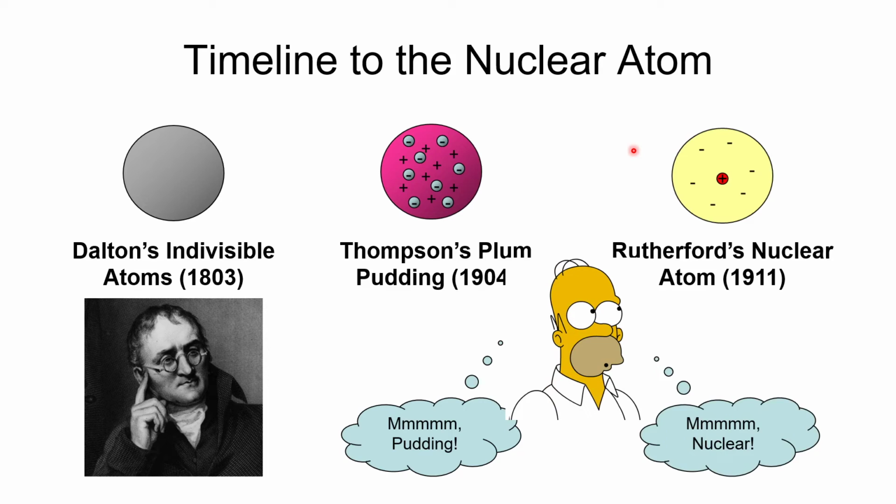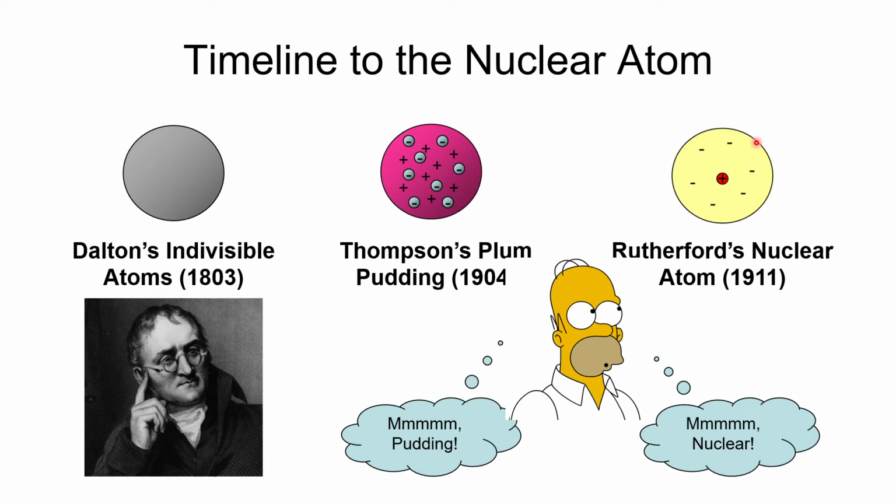Now, if you look closely at this picture, it does not look like the model of the atom that you were probably taught in grade school and high school. That's because there are a few things that we haven't gotten to yet. Worry not, we will get to those things, but we're not going to see the part about orbitals until chapter 6. So if you really want to read ahead, you can jump ahead to chapter 6 and read about it. But for now, we're just going to say we've got this nucleus, and we're also going to say a few other things.